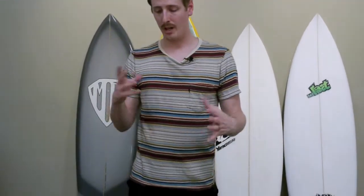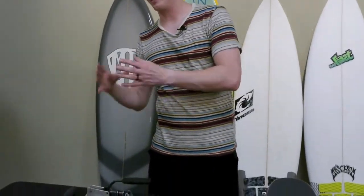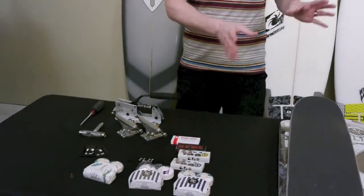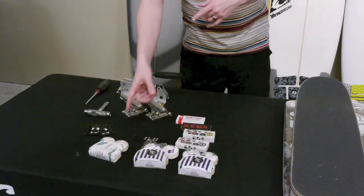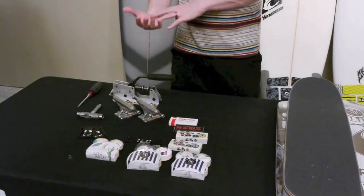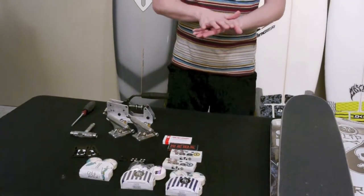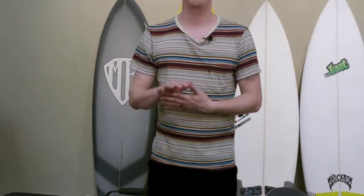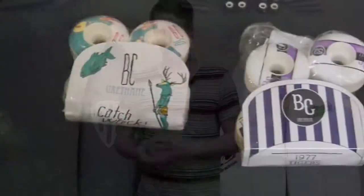Well, let's start off with the wheel selection. Now, we've got a range here. You've got anything from the small wheels down to stuff like 48 millimeters, and then large wheels from anywhere from 54 millimeters and up. On the smaller side, like these guys over here, the smaller wheels are going to be better for your flip tricks. They'll be a little closer to the ground, have a little bit smaller rotation, and also they'll have an easier kick since you'll be closer to the ground, getting that tail in contact or that nose in contact a little bit earlier. They also pop off of grinds a little bit easier since you don't have as much wheel to clear.